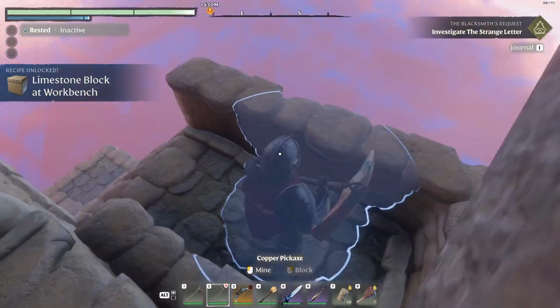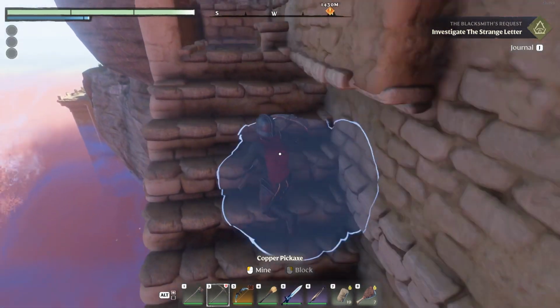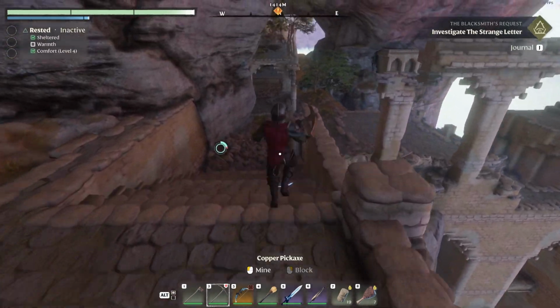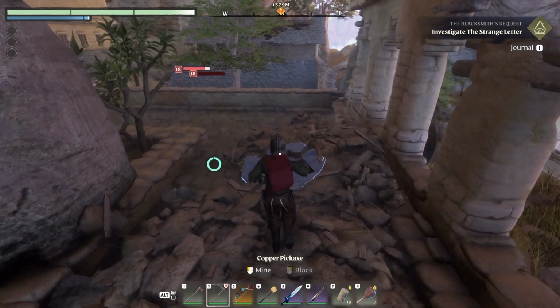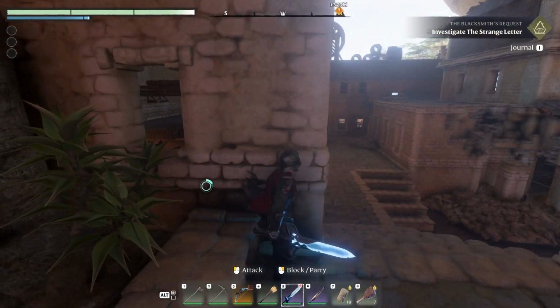Another tiny room with nothing in it. Assuming this whole maze right here was just to... it says quest completed, caravan raid. It looks like we're pretty clear on this side. Let's go ahead and make our way back in and work on the rest of the quest. Head back out here, make our way across this side of the wall. Looks like we're getting into the main side of the town.